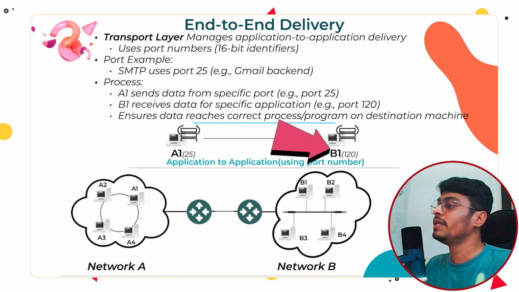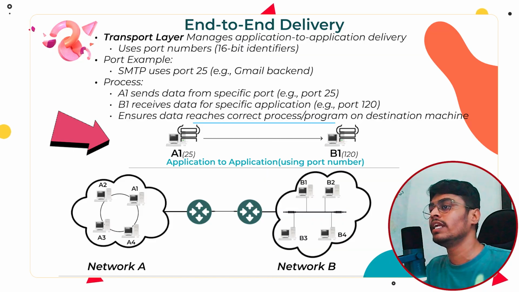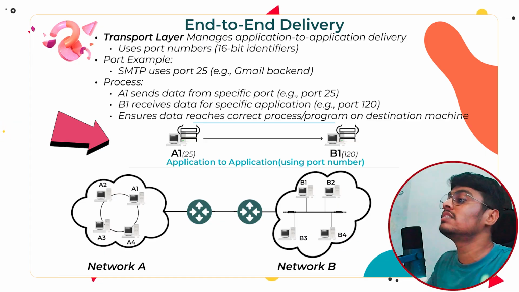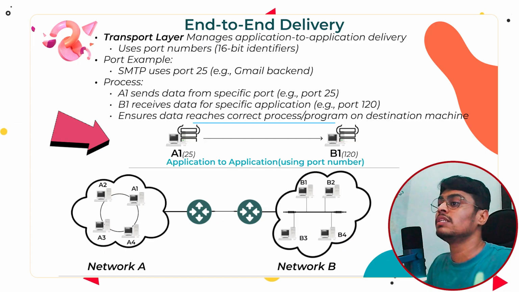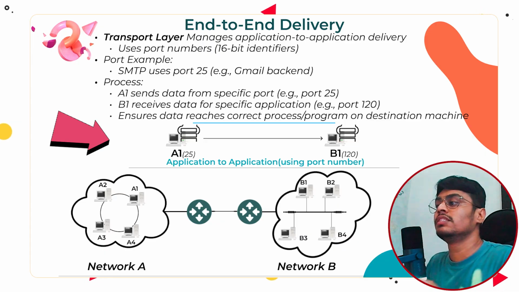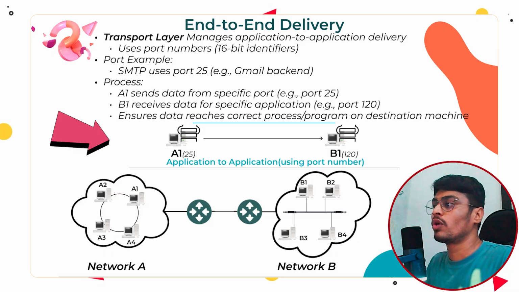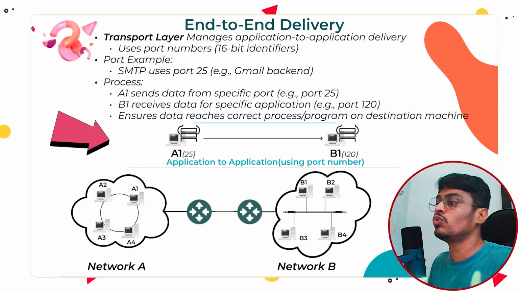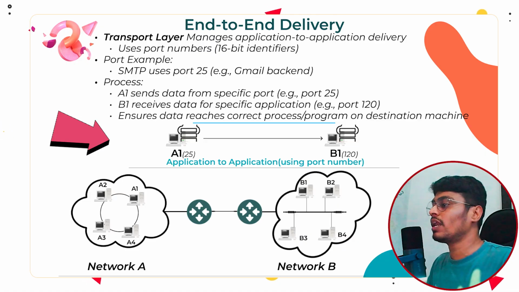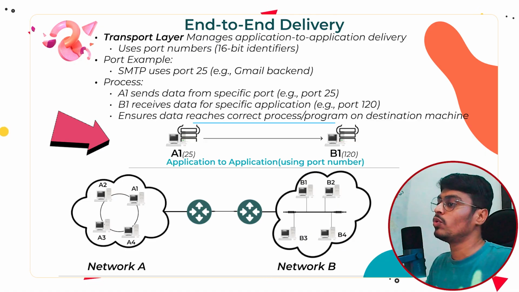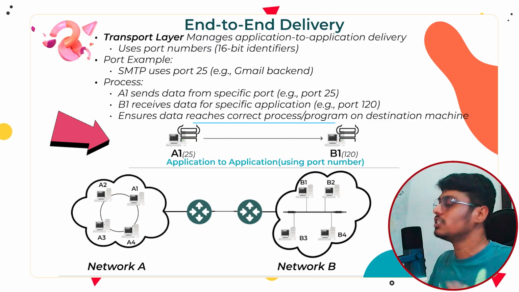So the actual meaning of port to port delivery or end to end delivery is that from where the message is sent on our machine, and on which application it is received on another machine. This is called end to end because the end thing in my machine is a process or program. Delivering a message from my process to another process is the responsibility of the transport layer. That's why it's called end to end delivery, port to port delivery, or process to process delivery.